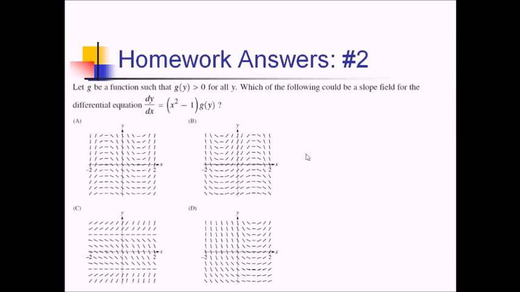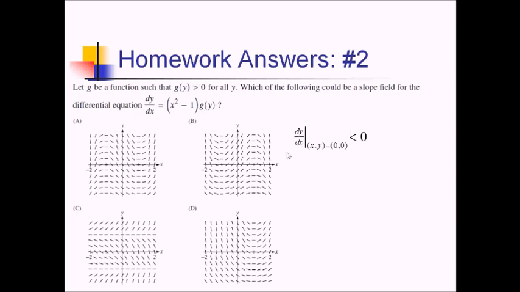So I'm going to start by testing out 0, 0. That's as easy as it gets to test. I know that g of y is always going to be positive no matter what. Over here, though, if I plug 0 in for x, then this comes out negative. So I have a negative times a positive, which is going to be less than 0. How much less than 0? I don't know, because we have no idea what the g function actually does other than it's always positive.